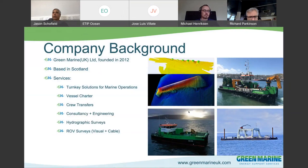So our company was formed in 2012, and basically we founded it as a spin-off from our fishing company. We had vessels operating in and around Europe and other places in the world. And we saw some gaps in the marine renewable energy industry that we could take our expertise into and look to bring some cost savings and long-term project viability into the sector. So primarily we set up the company purchasing some vessels and assets and set up a team dedicated solely for the wave and tidal energy developers that were coming up to EMEC and working up in the north of Scotland here.